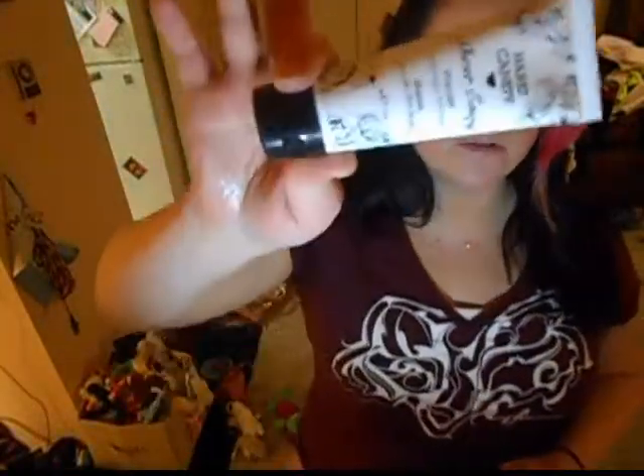I also bought one more thing from Hard Candy — it's the Sheer Envy Primer Ultralight Formula Base, the white bottle with black writing. There was one of the regular bases already opened that I actually really wanted, but I decided to get this one instead. It feels really nice, kind of like a gel base similar to the Cover FX Primer. Sometimes I get worried with these kinds because sometimes your makeup never dries, so we will definitely see.